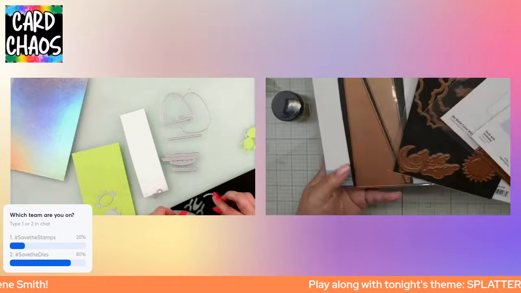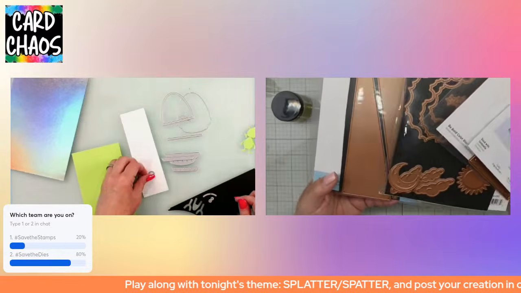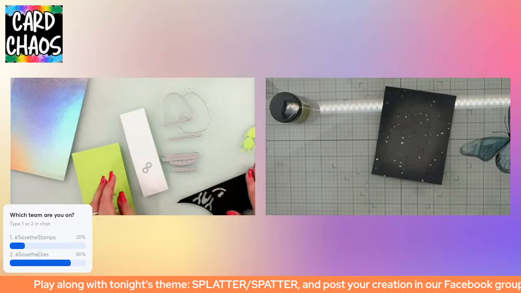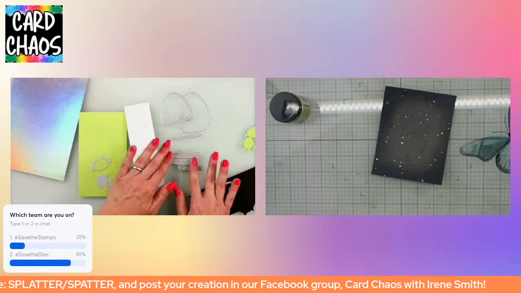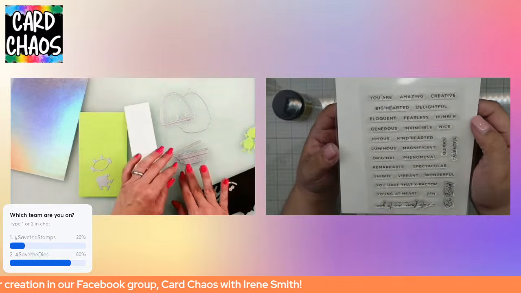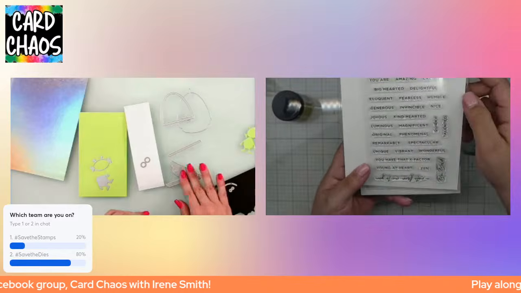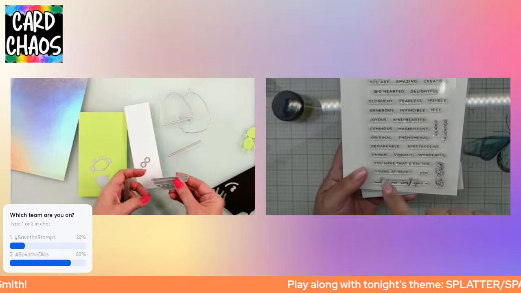I don't know, like a sky. And then I brought out just some lines to do diagonals. I wasn't sure what I was doing. But I also found in doing that, I didn't realize that I had this really fun set called Stitched Alphabet Descriptors Sentiments. And I was reading them to Nikki and telling her what they are. So it took me a minute. Now I understand why it's alphabet.